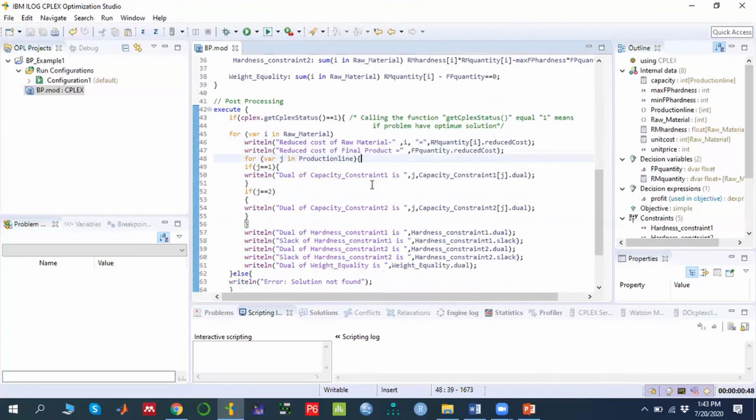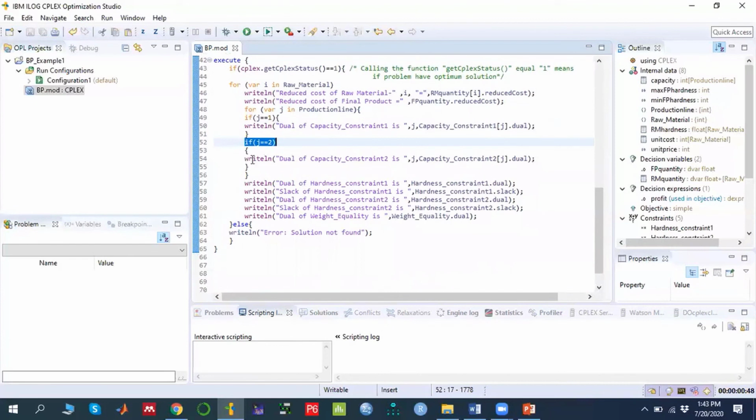Okay, so in order to find out the shadow prices, which are also called the dual prices, for the first constraint, the capacity constraint, we need to define for var j in the production line. If j is equal to 1, then that is capacity constraint 1. So j dot dual would provide the shadow price against the first capacity constraint. Then similarly we will do if j is equal to 2, then provide the shadow price for the second capacity constraint.